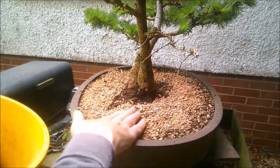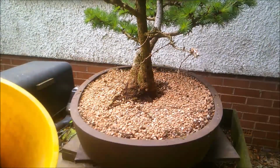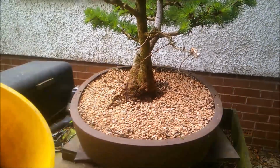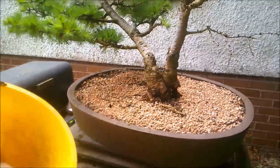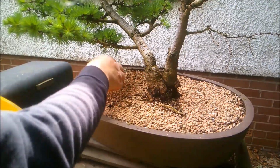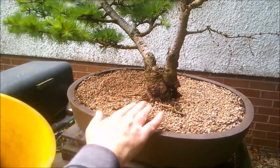This tree will definitely get a repot next year, I would think. Just to, well, maybe not. Maybe if it survives and it's okay. Let me know in the comments what you think. Should I repot and look for problems below ground? Or is it just a bit of bad luck that the one has succumbed to whatever it is it has succumbed to? I don't know.